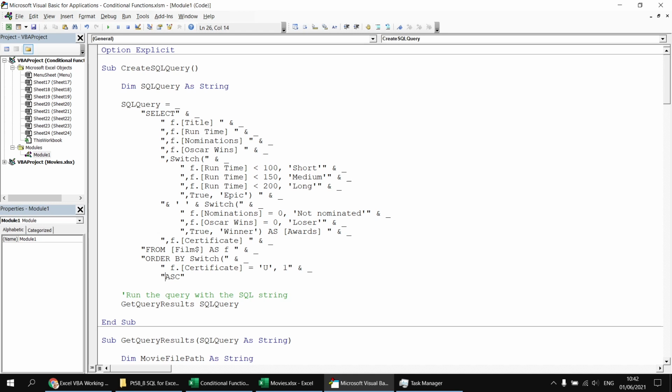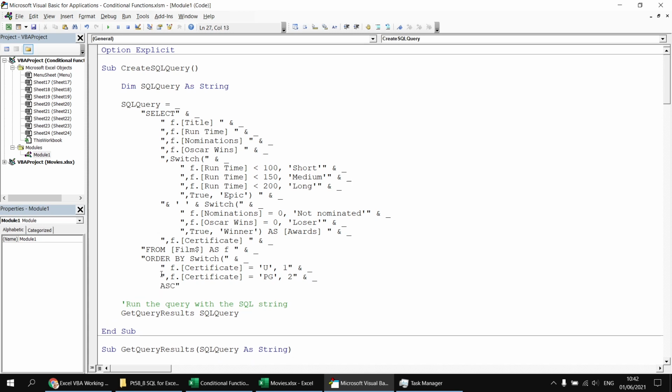And then at the beginning of the next line, open up some more double quotes, type in a comma, and then I'm just going to copy and paste everything to the end of the previous line and check if the certificate equals PG, then assign the number 2. And then I want to make sure that I take this ascending down to the next line, and then I'm just going to copy and paste from this point onwards, I think.